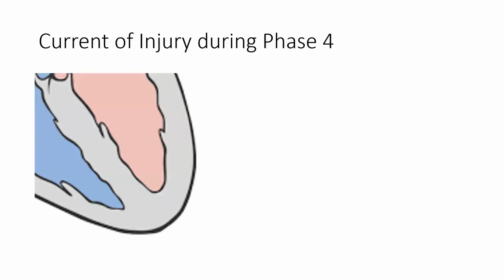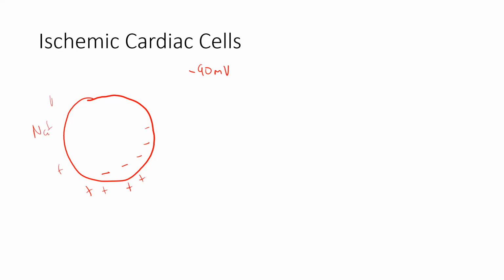All right, so this is the main part I really want to talk about today: your ischemic cardiac cells. We're going to be looking at the action potential and how the STEMI injury current may present because of an ischemic cell. So if I draw a big circle, let's just say this is your cardiac cell. We mentioned earlier that this cardiac cell is naturally negatively charged, about minus 90 millivolts. Outside of the cell is mainly positive. You mainly have sodium outside the cell, and some calcium outside the cell ready to go, and you've got potassium in the cell as well.